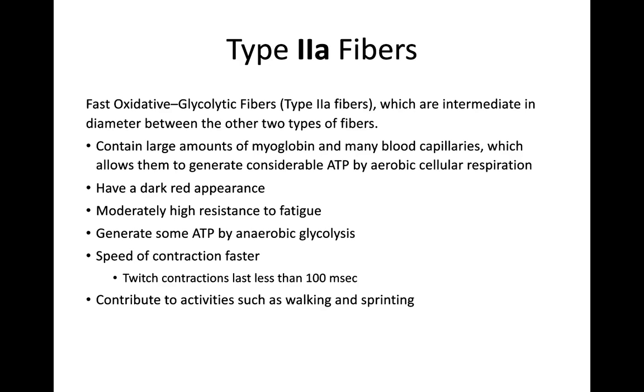And they're going to perform contractions at a fairly high rate, not quite as fast as the type 2Xs, but they're able to do activities as different as walking and sprinting are. Okay. In other words, they can do the slower, less intense type activities like walking, and they can do the much more powerful, much more intense type of activities like sprinting. And so like I said, some people have a predisposition, their bodies are built in order to produce more rapid type contractions.